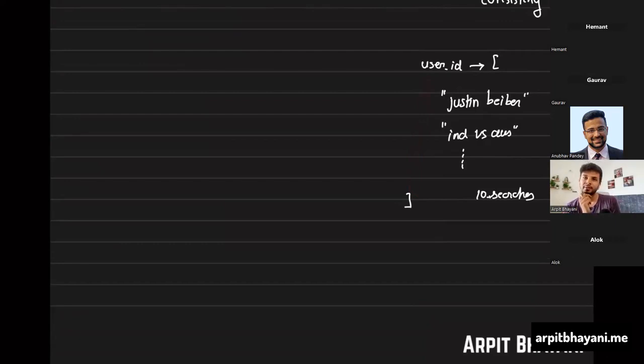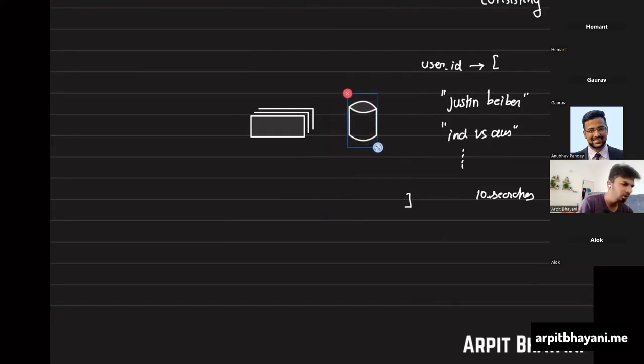Okay, maybe I will take one step back. What we need is, as soon as somebody taps on the search bar, a request goes to the server. And let's say the user ID is given. Now you are supposed to get the most recent 10. Recent, sorry, my bad. The recent 10. How will you say recent 10?